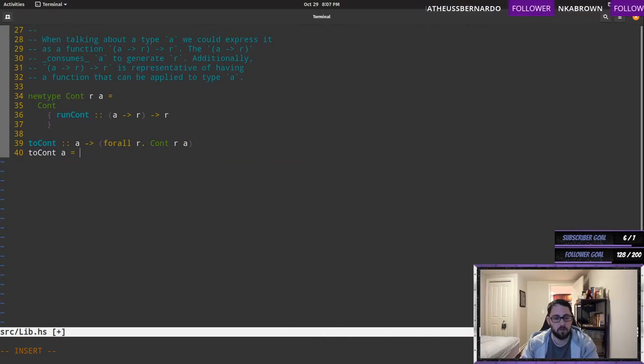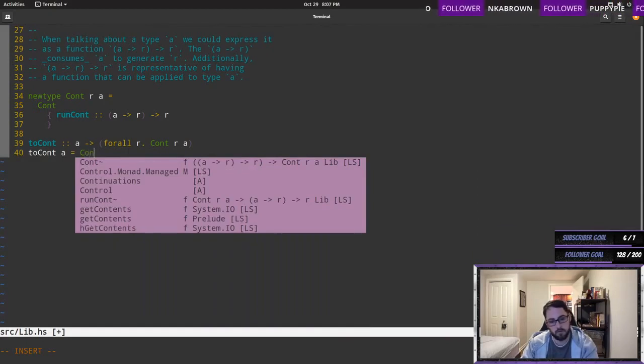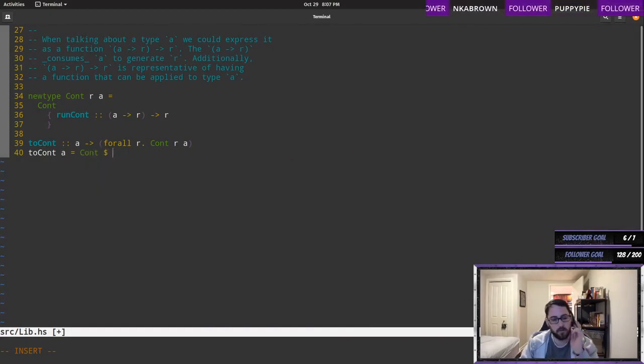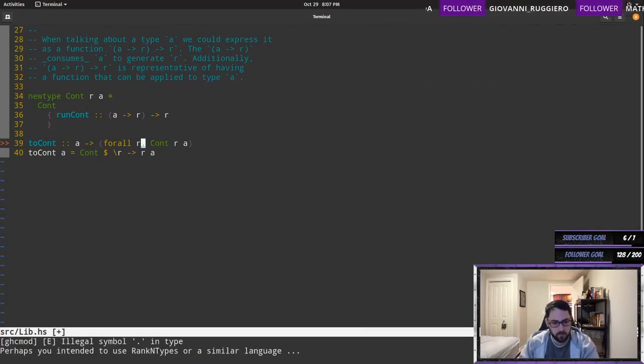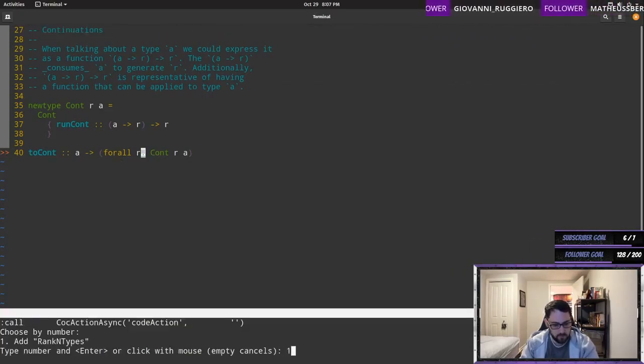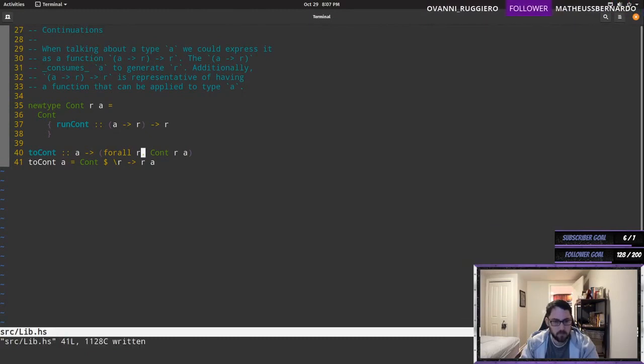So we clearly need a constructor, and we need to generate a function that creates an R. And then this is going to require, yeah, this. All right, easy enough.